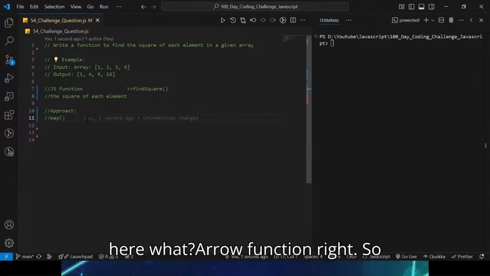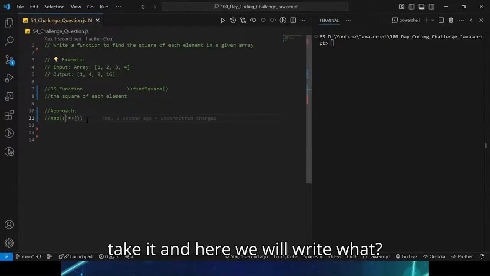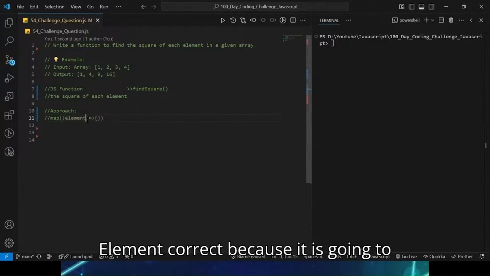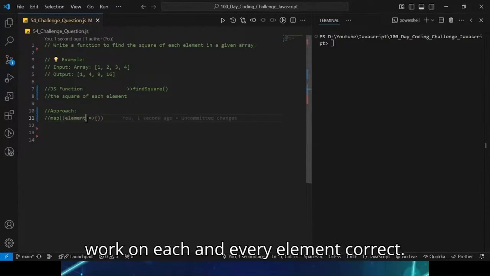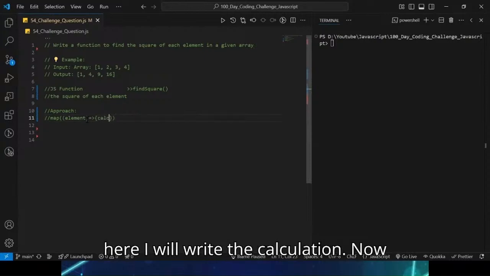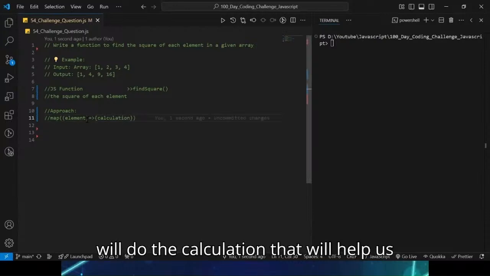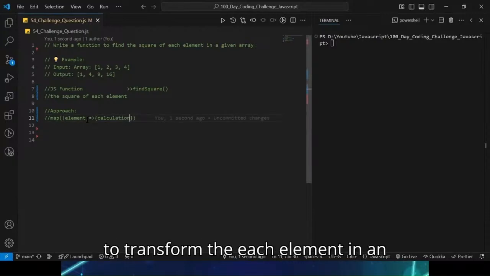So we will write here an arrow function, right? This is the function which is going to be applied. And here we will write element, correct? Because it is going to work on each and every element. So here we write element, and here I will write the calculation. Now what is this calculation? Here only we will do the calculation that will help us to transform each element in an array.